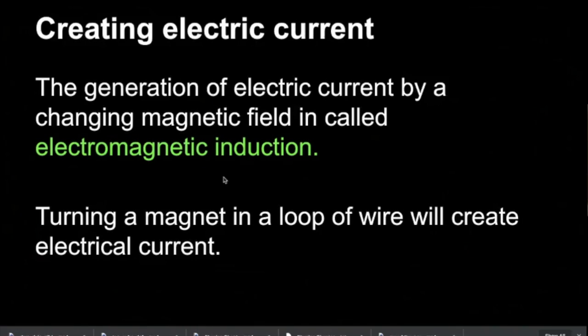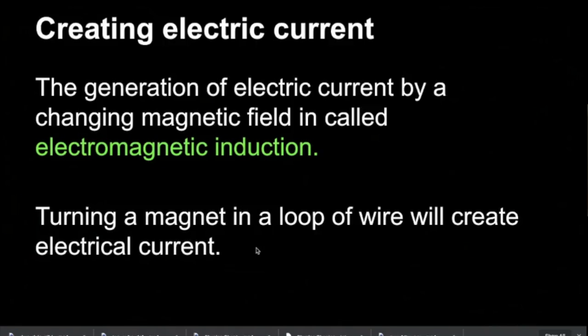And so the whole crux of what we're doing is we're trying to figure out, how do we create electricity? How do we make electric current? And we do that through a process called electromagnetic induction. And we know that if you create a current, that creates a magnetic field. Well, what if you create a magnetic field? Will that create a current? And indeed, that is what will happen.